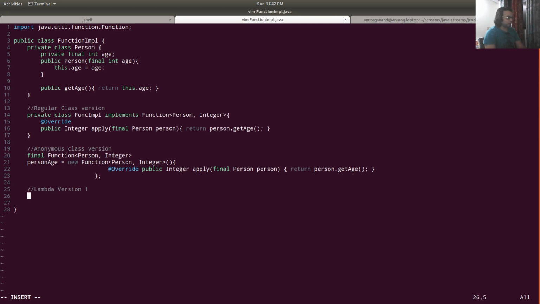I can say something like final Function lam1 is equal to person, and person.getAge.